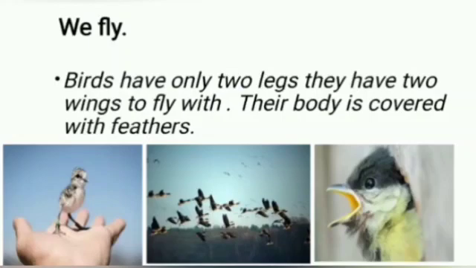Students, observe these images. In this image, you can see the body of birds is covered with feathers and they have 2 legs. They can fly up in the sky. And in the last image, see, even the beak is covered with feathers. The sides are covered with feathers. It means the bird's body is covered with feathers.